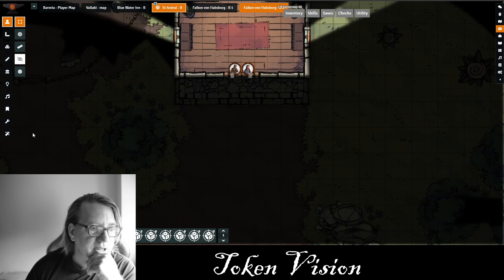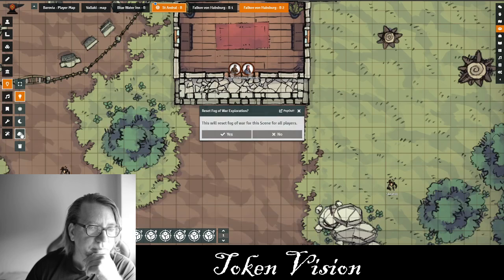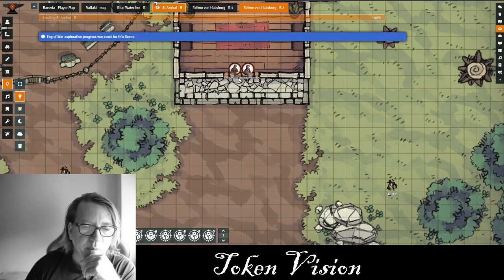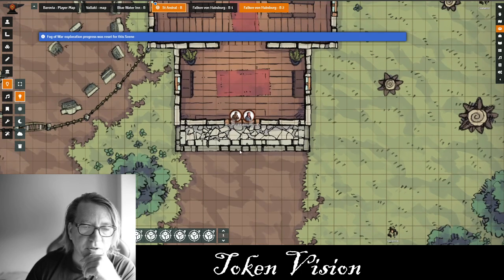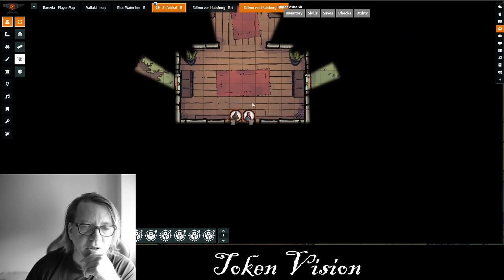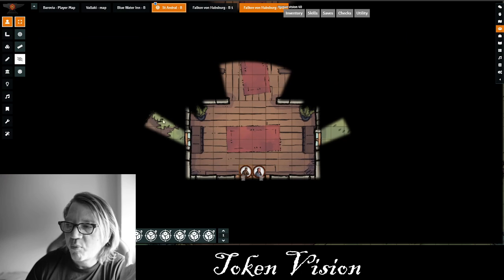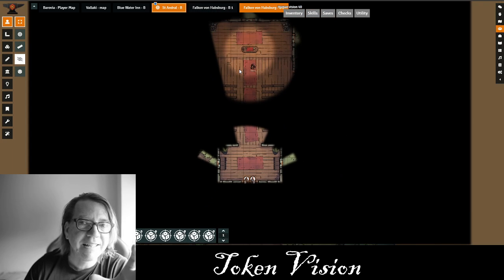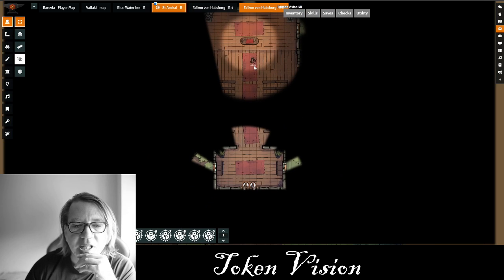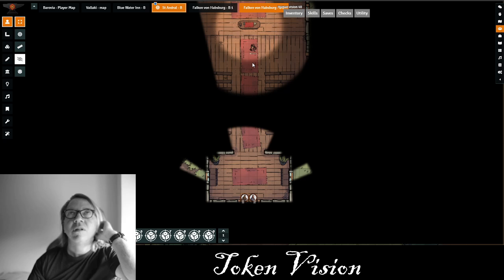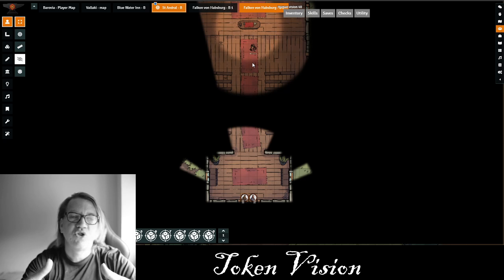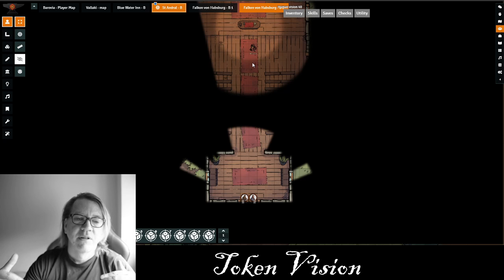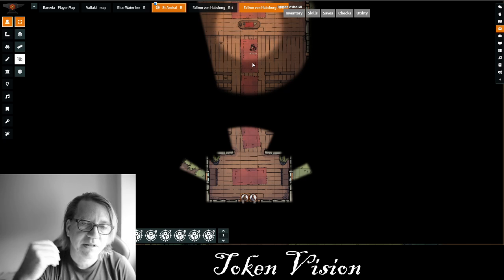And I'm just going to reset the fog of war again. And we're going to talk about our human first. We're going to take a look at what our human sees. Now, the human again has a bright radius of 40 feet. But as we open up, we see that there's lighting in the church, and there's a skeleton underneath the light. Now, this is beyond his normal bright vision radius. So why is he able to see the skeleton in the church?